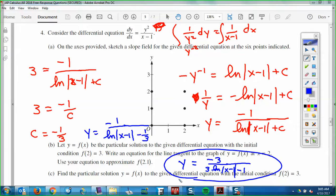The antiderivative of this is an ln. This is ln x minus 1 plus the c. I multiplied the negative over, got it there. Now, I got 1 over y. How do I solve that? Well, basically flip the y and divide, right? If that's 1 over y, then that's just 1 over. Now, I went ahead and put the negative up there, and you might say, well, what about this negative thing? But if I take out a negative, that would just make it minus c, so that part doesn't matter, right? The minus c, so whatever.